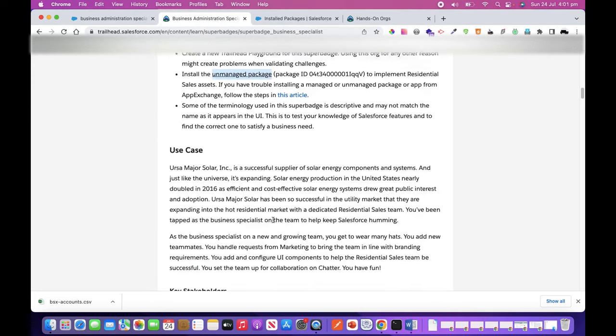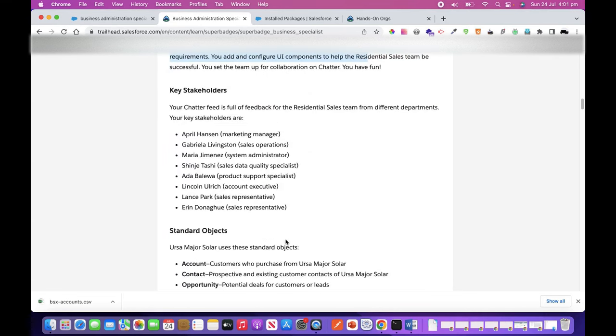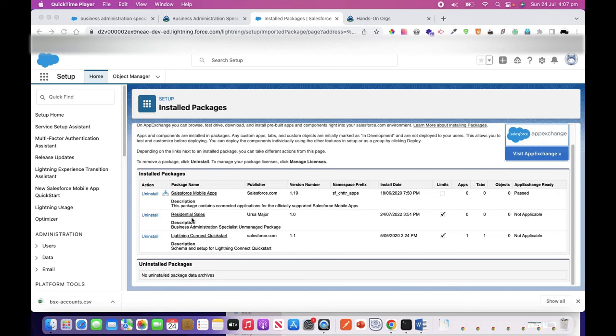After this, we can start reading the use case and the requirements, and do the exercise one step followed by the other. As you can see, once you install the package, you get to see all the installed packages under the installed package interface.